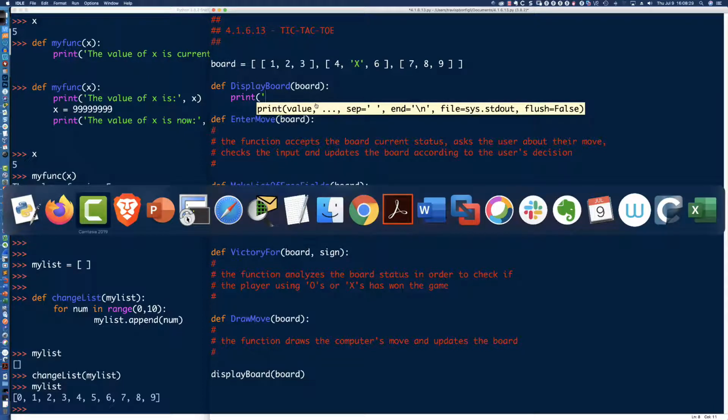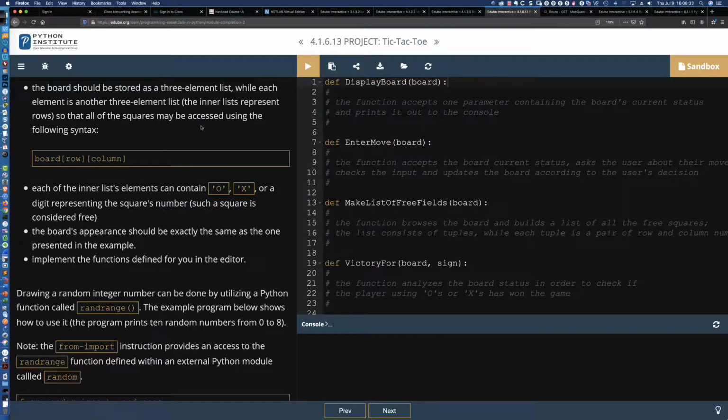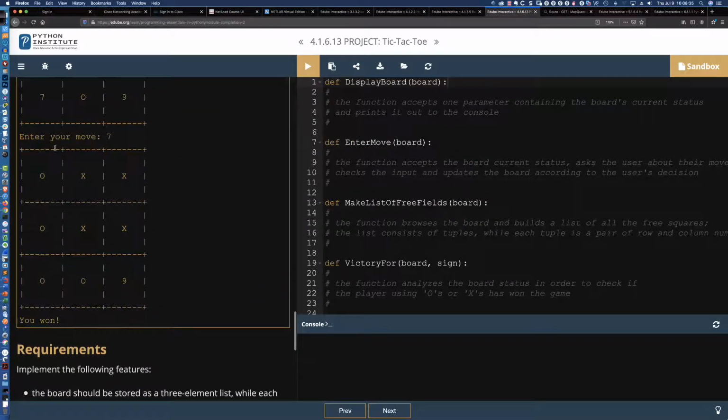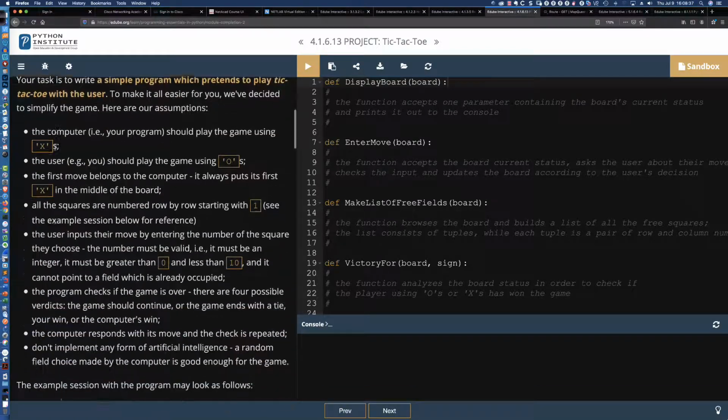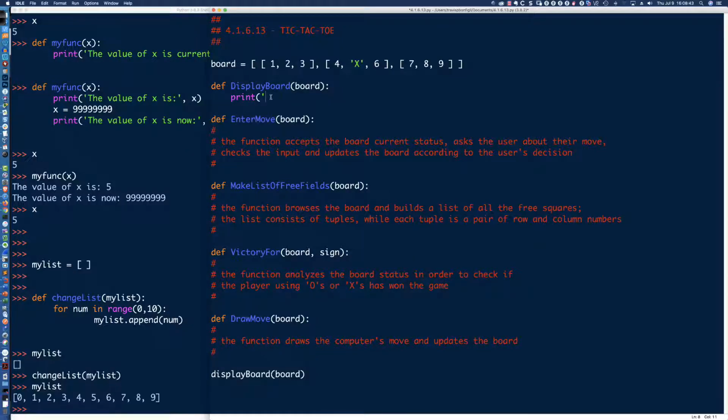Let's go back over to the activity. Went right by it there. Let's go all the way to the top, to the initial board. That is going to be the first line, so I'll copy that, come here, and paste that in there. So that would be our first line.